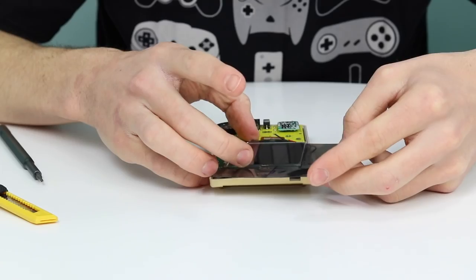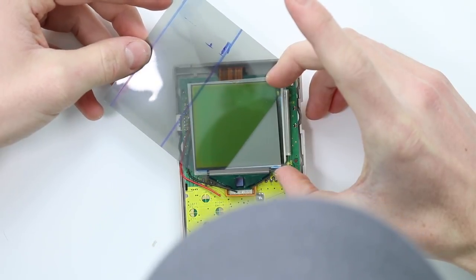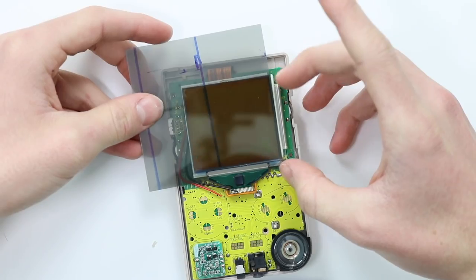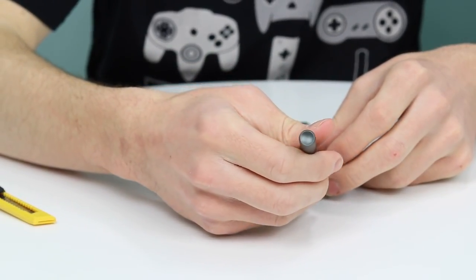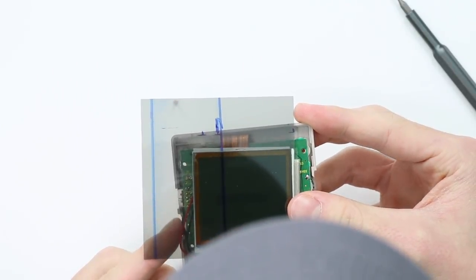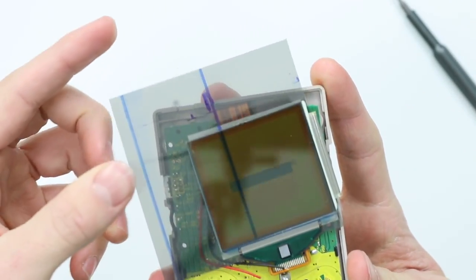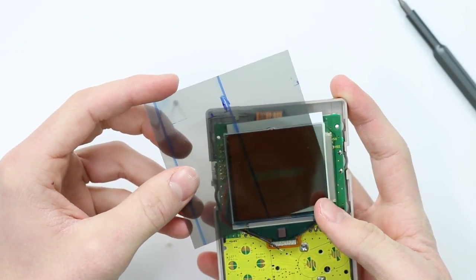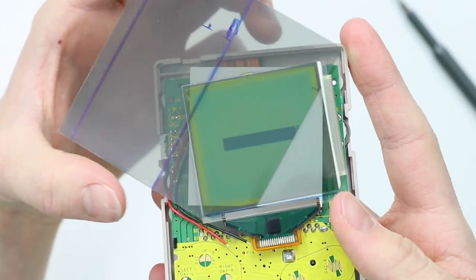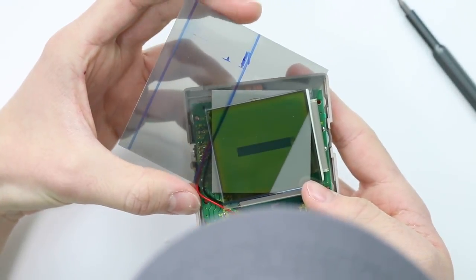That actually looks like we get a slightly better contrast if this is slightly tilted. So what we'll probably do is cut that diagonally, but for now we'll just have to do it like this. If we turn it on for the moment of truth, and look at that, we've still actually got full functionality of the screen. That is so incredibly relieving. So, as I said, if I tilt this slightly, you see we get a way better contrast than if we tilt it like that. So we'll cut that in the right way, in the right orientation.